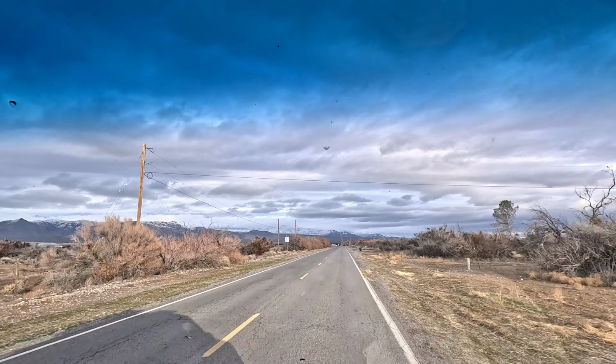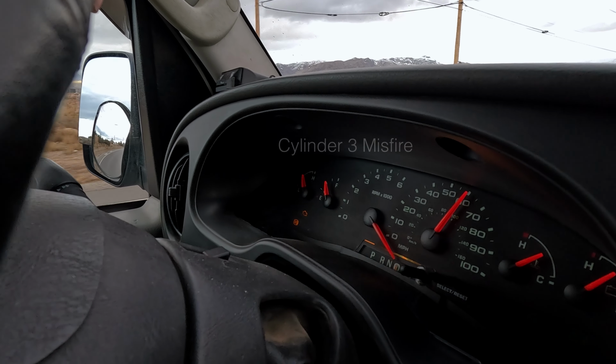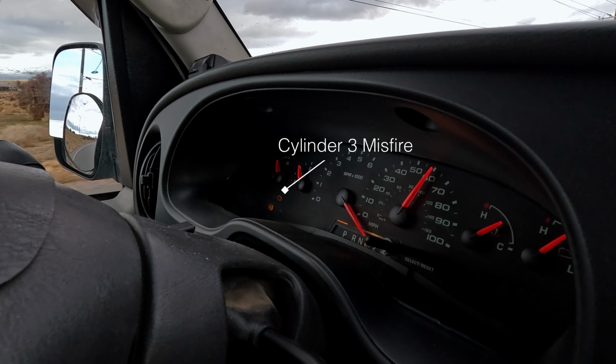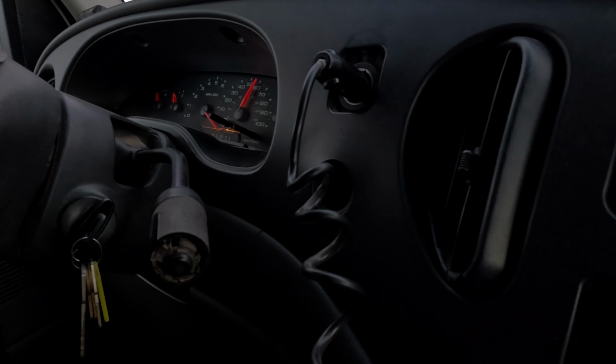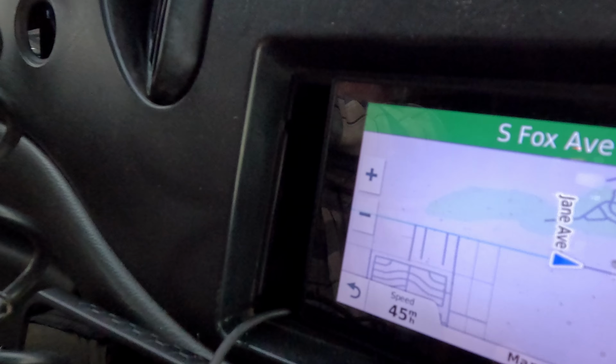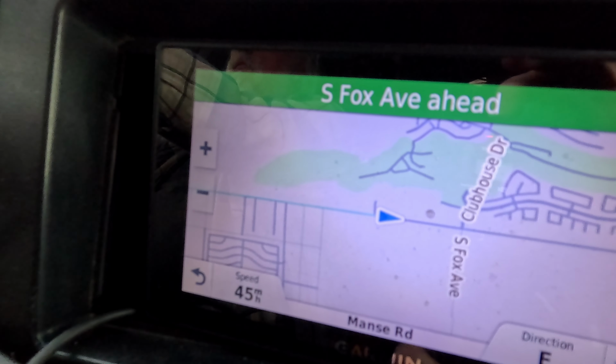We were also dealing with some uncertainty because the van was acting up. It had developed a misfire a few days ago on a very wet day, and now the engine light was on for a misfire on cylinder 3. Thinking it might just be due to something getting wet in all of the rain and splashing through puddles, we decided to drive it for a few miles to warm everything up and allow any moisture to evaporate. Hopefully, we would not be stranded on the side of the road somewhere.